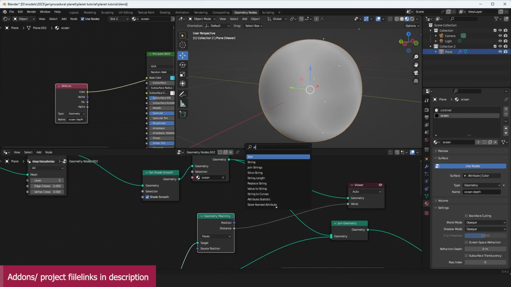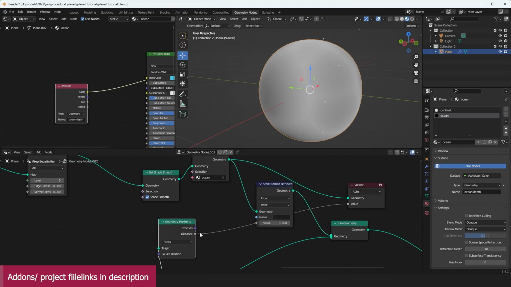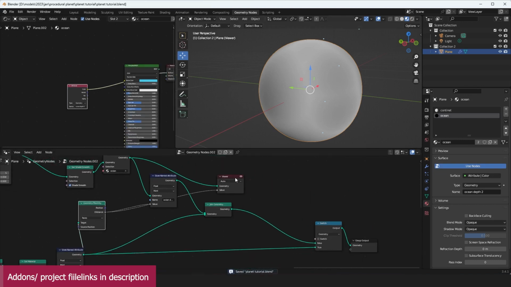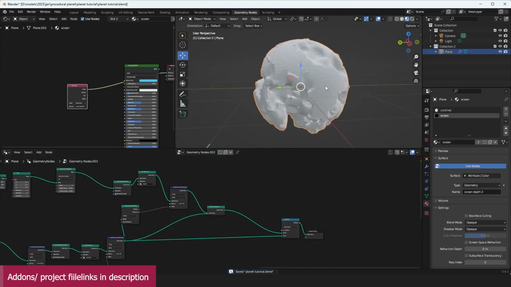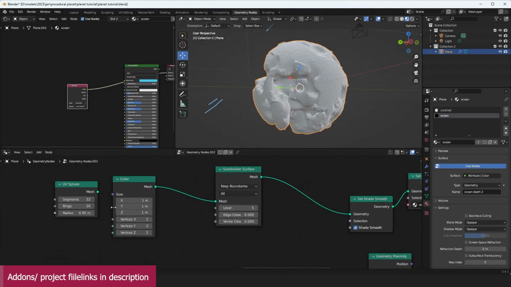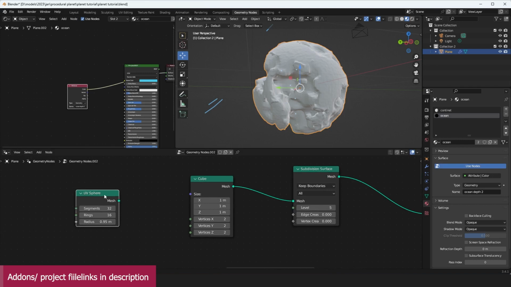So I can use a store named attribute, and the attribute is going to be this distance, and the name is going to be ocean depth 2. So this is going to work now for the ocean sphere. Now I can get rid of this. The only issue is that we also have to change the radius or the scale of this.